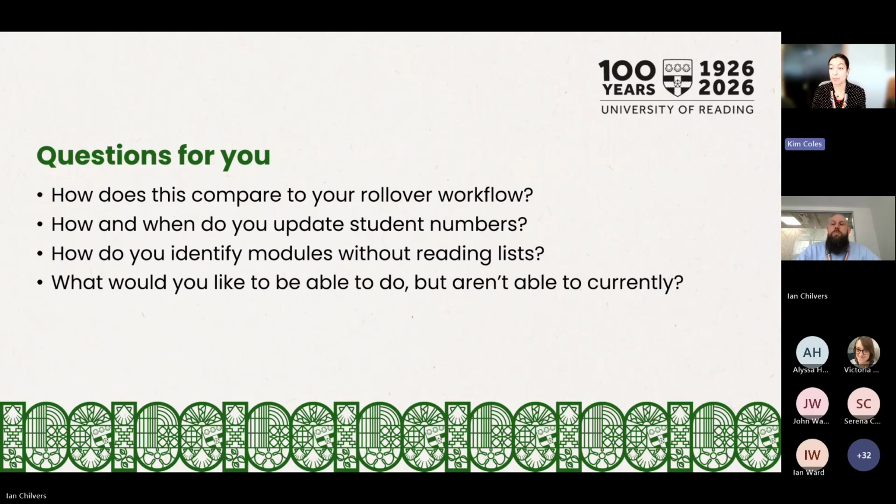So academics can email us to request, but within my team, the academic liaison team, we will always direct them towards Talis, ask them questions about the module, and recommend that. If the module is already set up, we could easily set up a list for them and give them a hand.